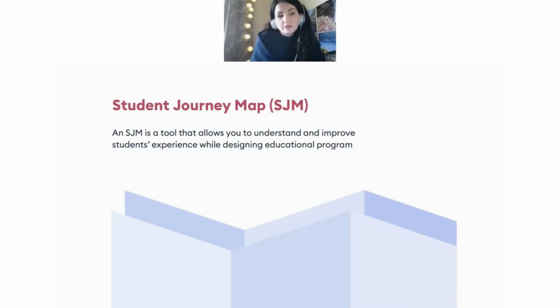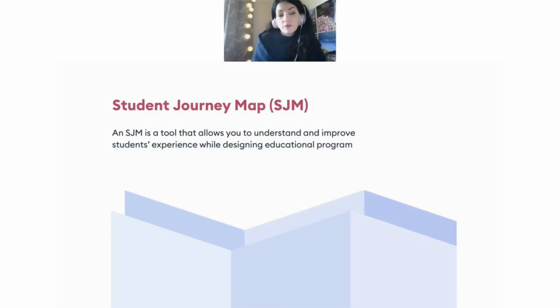Originally, journey mapping was used by marketing managers and user experience designers for analyzing and improving customer experience and user experience. So they had to make the process easier, more pleasant, more seamless, and of course, make their clients happier. In education, our goal is not only to make experience more accessible, our goal is to make our participants learn something through this experience, through this process. And our goal is to help our students to achieve their learning objectives, to find new things during this course.